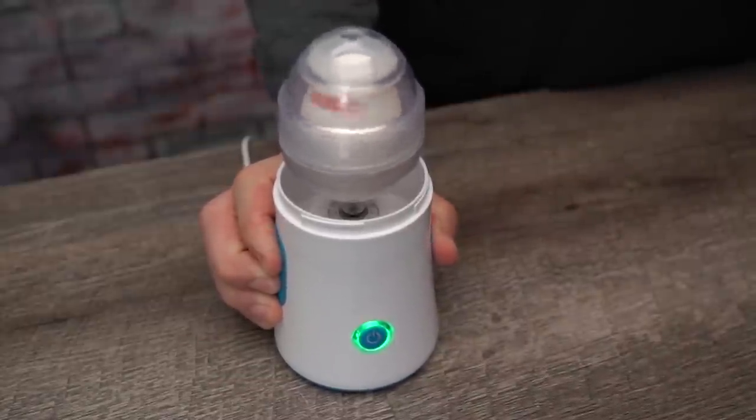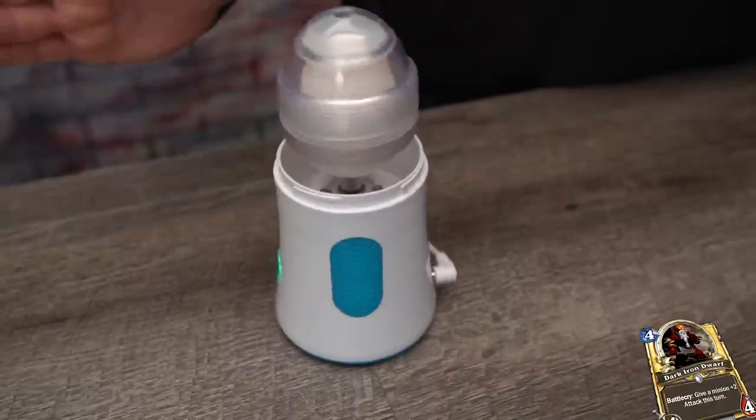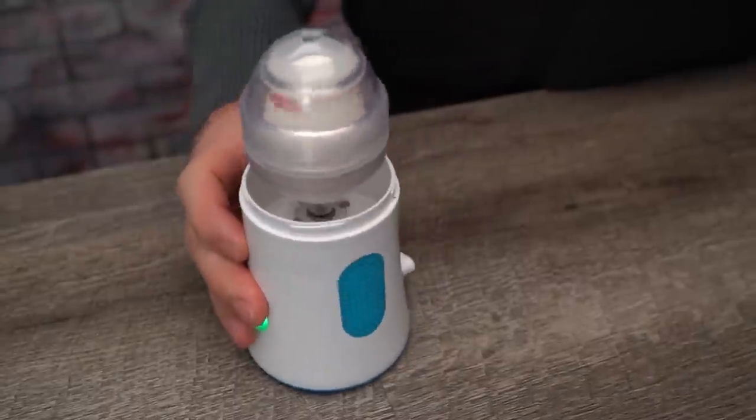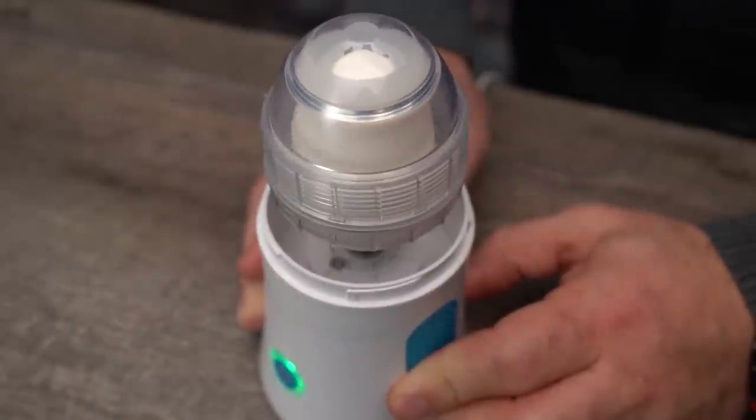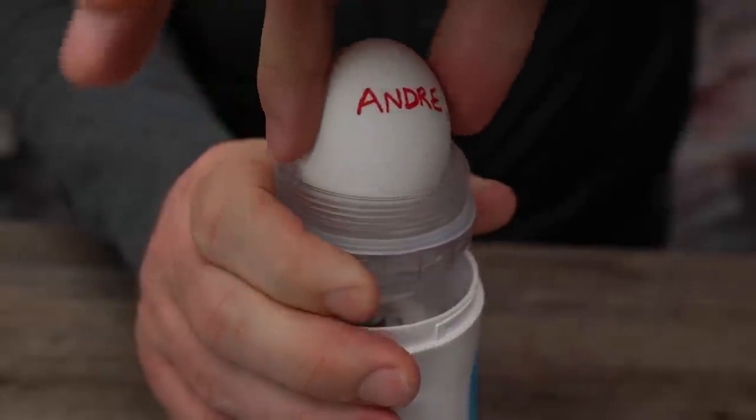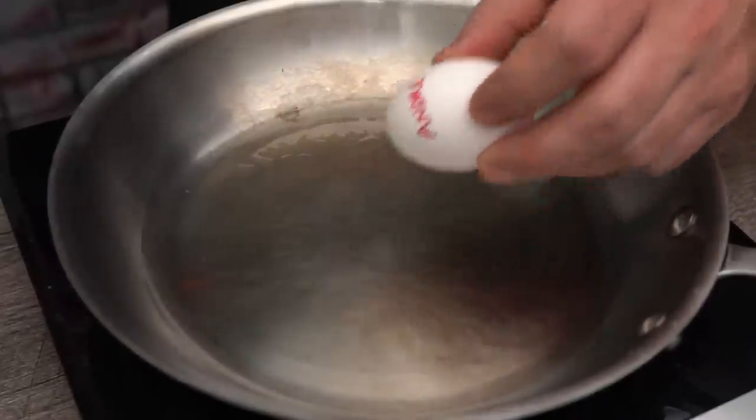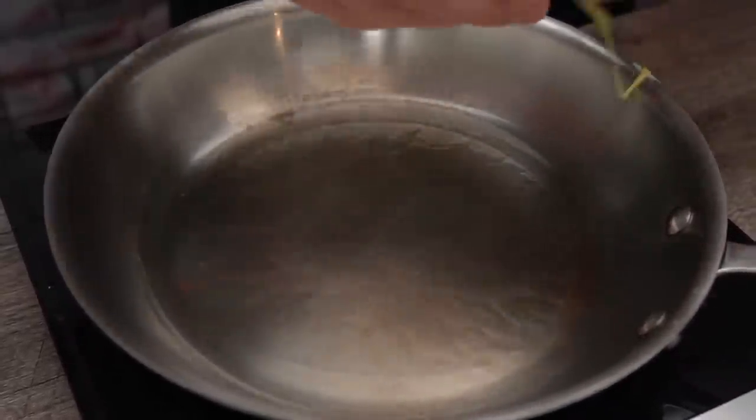Now we do want to note that you'll definitely want a tight iron grip on the Whisk. Once it's powered up, this thing has a mind of its own and definitely wants to go take a disastrous dive off the counter. Once completed, the Whisk will power down and the light will stop blinking. We pop the egg out and head it over to our preheated burner to see what kind of prizes we'd won.